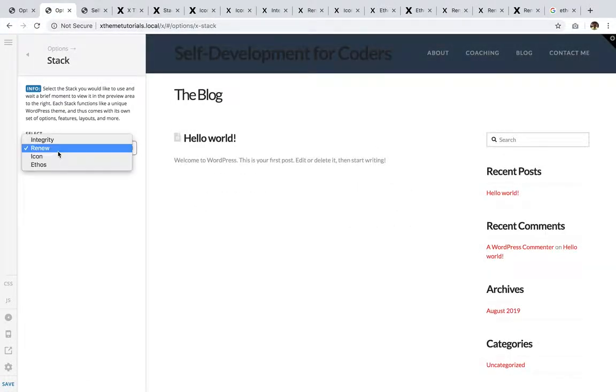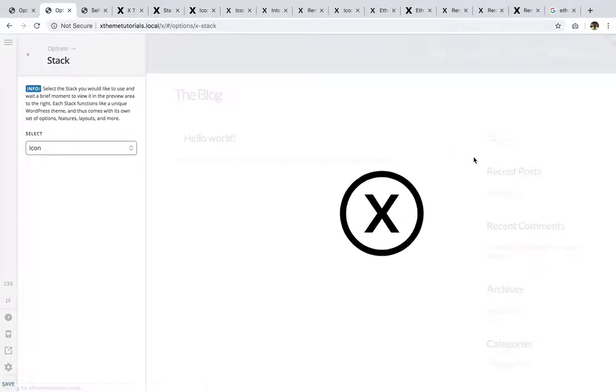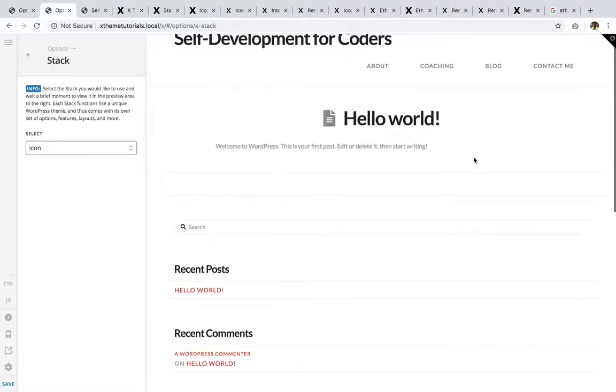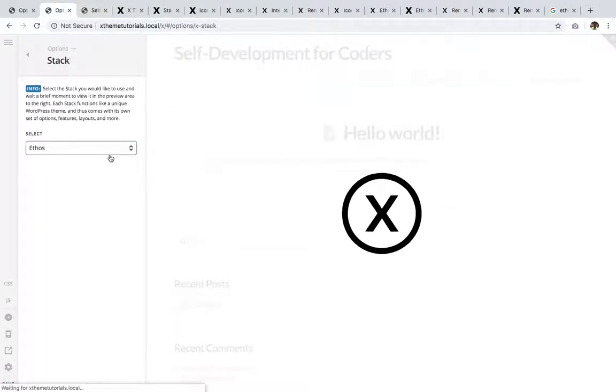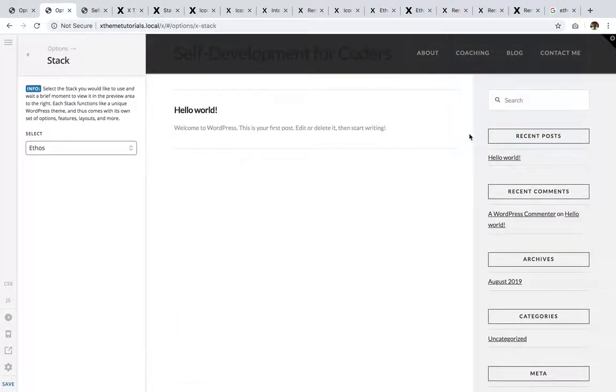Okay, and we go to icon, and this is different again. The fonts are different. Now you notice that there's a border when you hover on the menu items. Then you go to ethos, and it's different again.